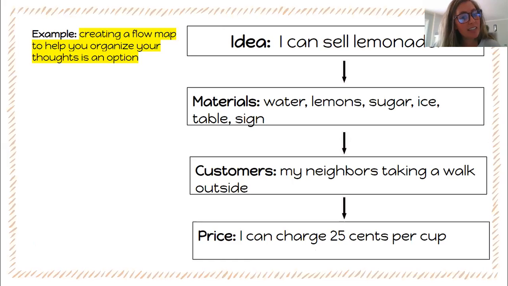So this is just an example. I want you guys to try and come up with your own, and your goal is to come up with 3 different ideas. And then this is a way that you guys can organize your ideas through a flow map. So you can use the same layout that I have right here inside of your notebooks. But again, I want you to think of your own ideas. And I would love if you would share them with me too. I'd love to know what you guys thought of.